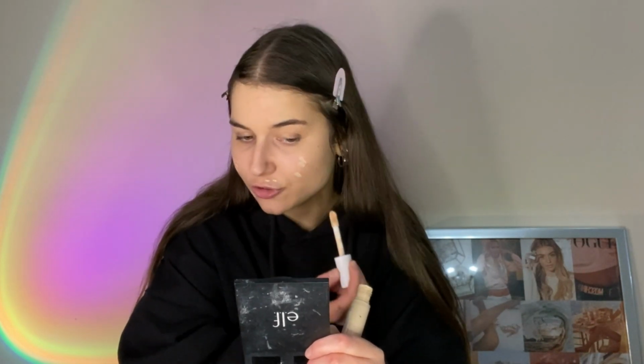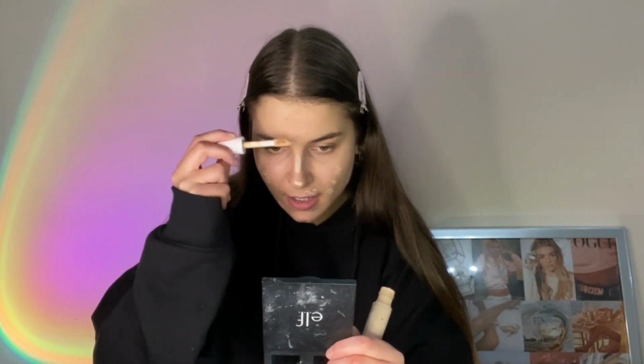Okay, next up we're going to use the e.l.f. Hydrating Camo Concealer in the shade Fair Warm. I like this one because, as it says in the name, it's hydrating, and I'm going to use all I can get in this current climate. So I'm just going to go over any blemishes and marks that I have left, and also use it to highlight a tad.